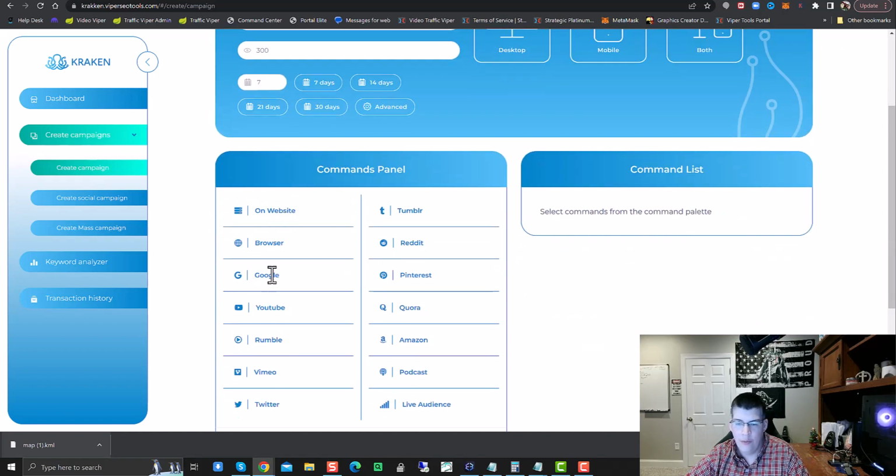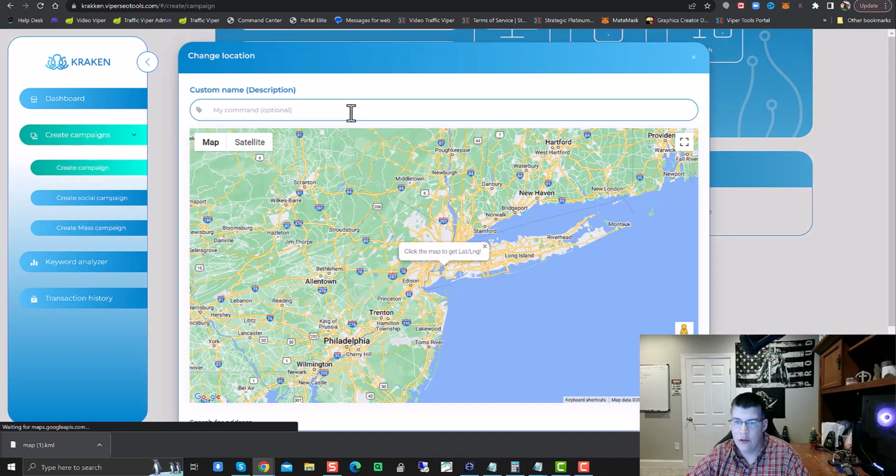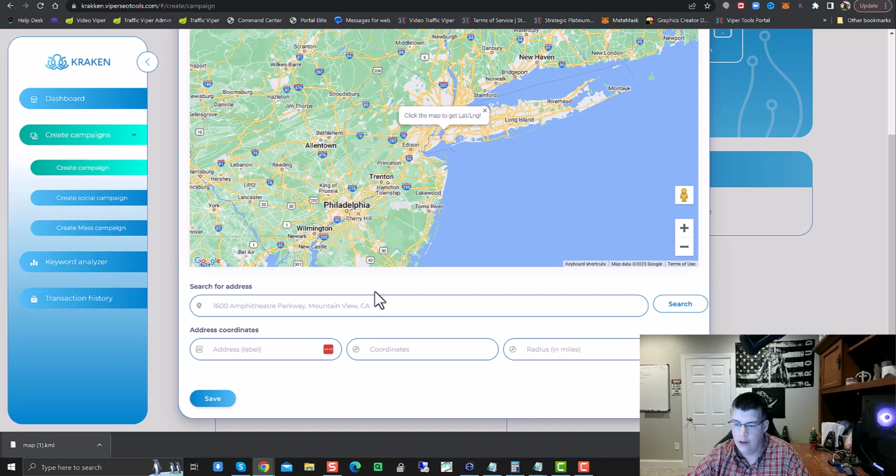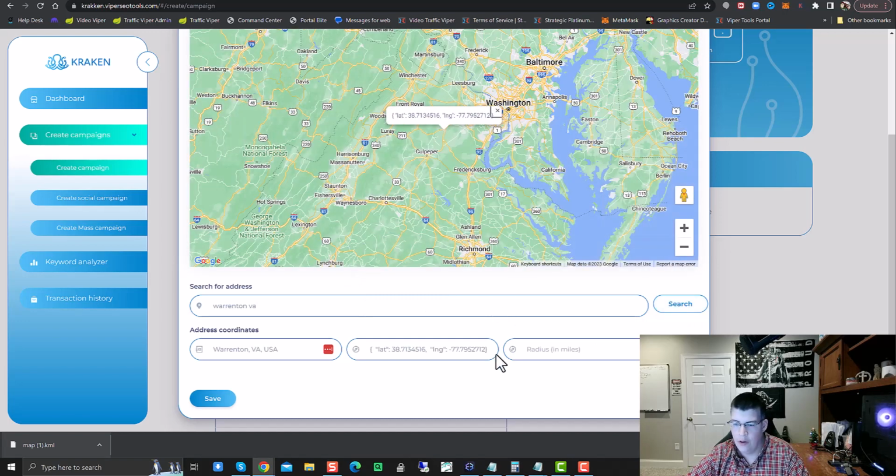And now what I want to do is go to browser, change location. We're going to put in Warrenton, VA. Let's go to search. Okay, so Warrenton, VA, a radius of... Now, you would want to put in your business name here if we were doing Appleton Campbell, right?